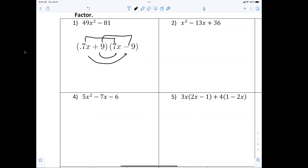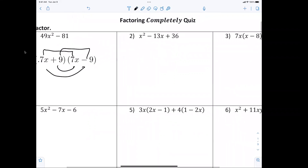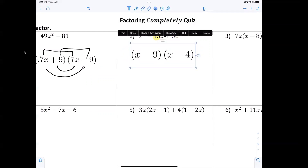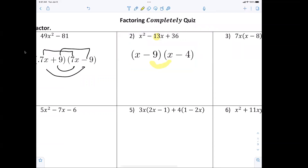Perfect. Now let's keep going. The factors of 36 — this should be an easy problem because it's x squared. You should look at that and say x times x, and then the factors of 36 that make 13 are 9 and 4. We want negative 13, so we go both negatives. Double check: negative 9x and negative 4x makes negative 13x.